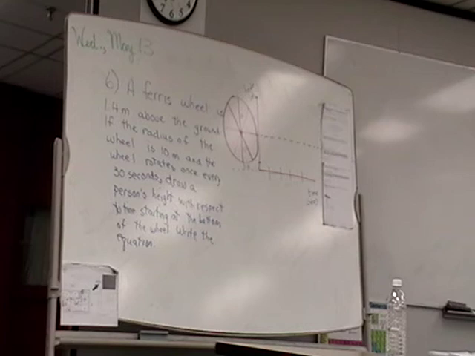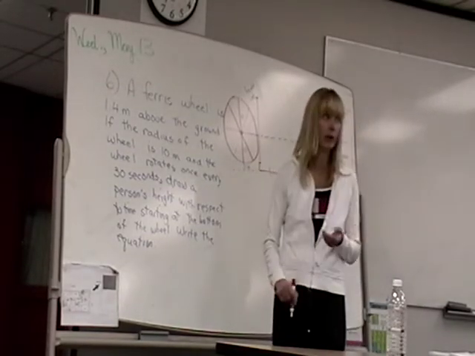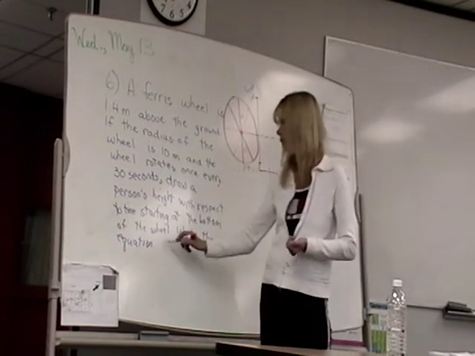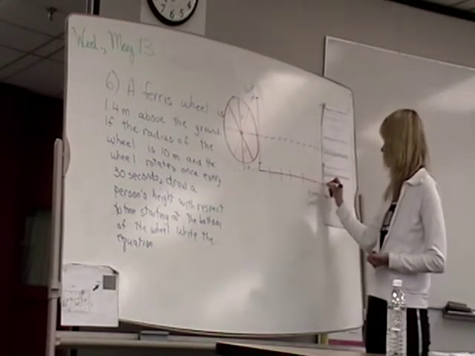Line. Don't use X and Y because it doesn't make sense with your graph. And I guess I should have told you ahead of time, and I will tell you on the test, graph two cycles, just so it looks like more than just a hump. So try to graph a bit more. If you don't have room, that's okay. I don't have any room.